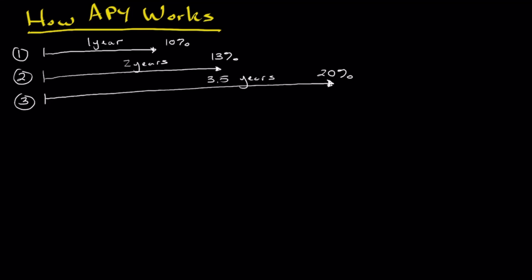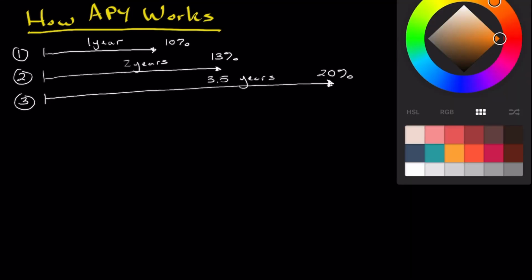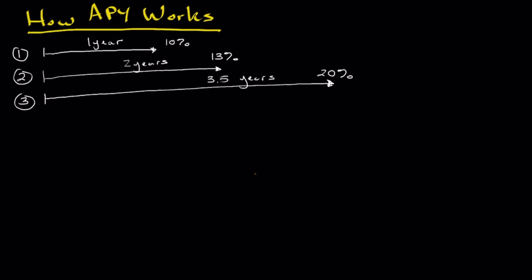So we're going to walk through a couple of different scenarios and perform APY calculations. The first thing we're going to do is walk through a very basic equation that allows us to compute the annual percentage yield, assuming that we actually made an investment for a year period. Now, this is not necessarily entirely realistic because a lot of times we're not investing things for simply 1 year. It's for multiple years, but it forms the foundation for the next calculation I'm going to show you. So let me first start off by showing you the APY formula.